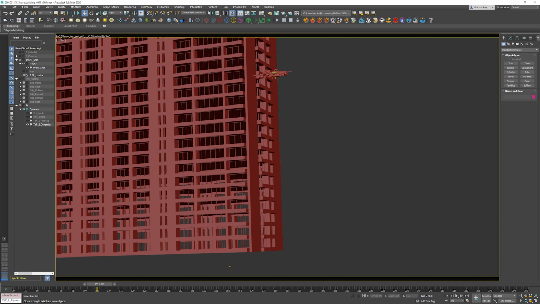So the way that we're going to do it in this case is we're going to use Phoenix FD. If you want to use Fume Effects, you're more than welcome to. If you're using Maya, you can use either Phoenix FD or Fume Effects for it. I wouldn't recommend the default fluids in Maya. They're very dated and limited these days. If you want to use Houdini, you can use Pyro Effects. They're all pretty much the same thing. Cinema 4D, you've got Turbulence FD. Cinema 4D and Blender, you can do stuff with them, but there definitely are limitations to those two packages.